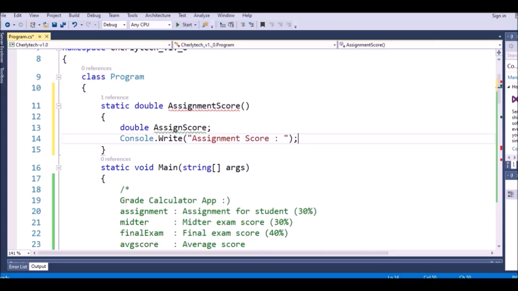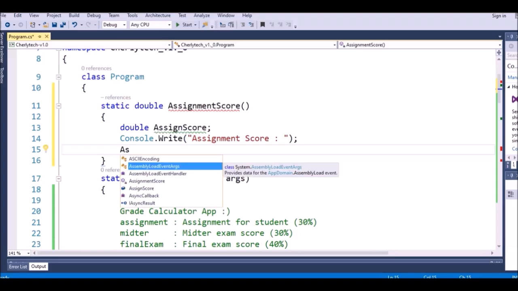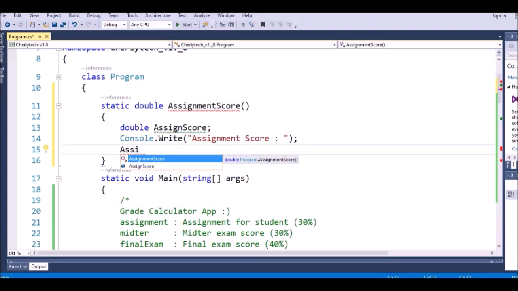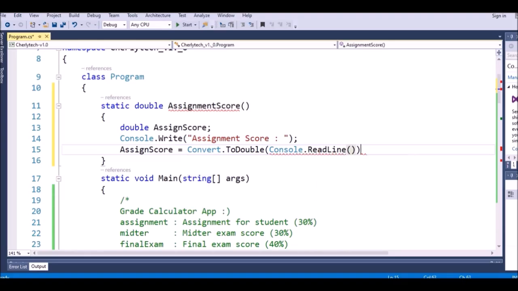We already declared the variable assign score, so I use that one, assign score, and Convert dot ToDouble like this, and Console dot ReadLine, this one, like this.